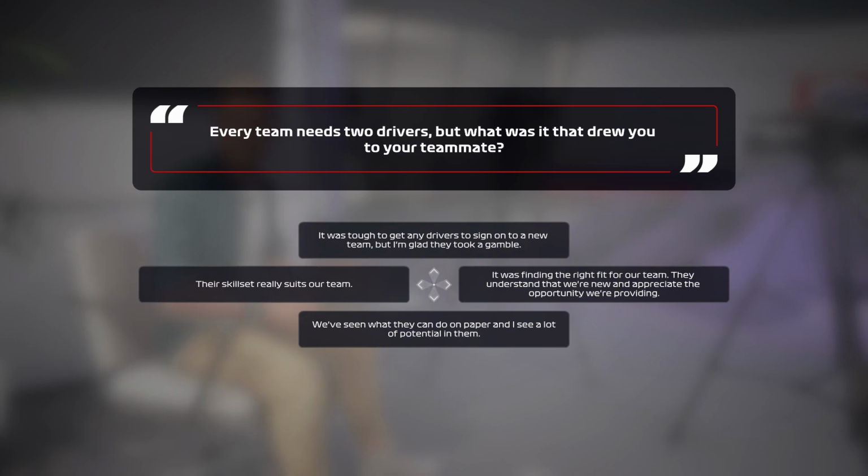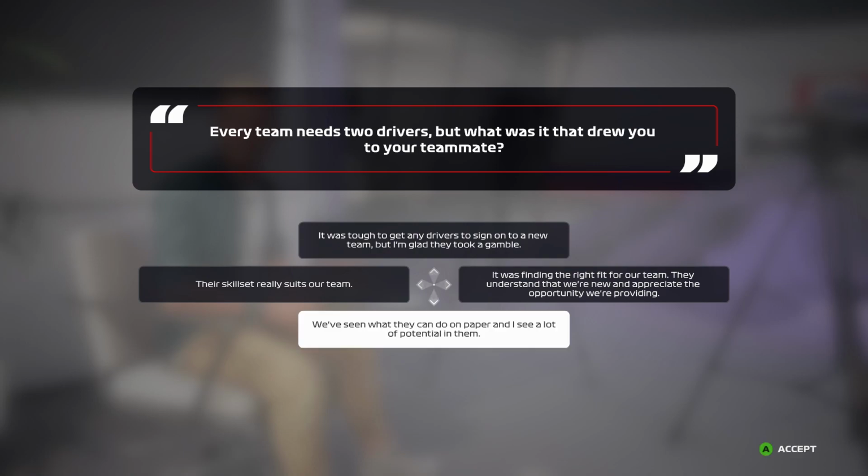So then we've got to pick why we chose our teammate. I think we can see what they've done on paper, and I see a lot of potential, because that's why I picked him. He was the best for 1 million.